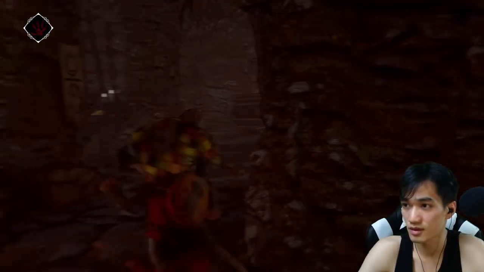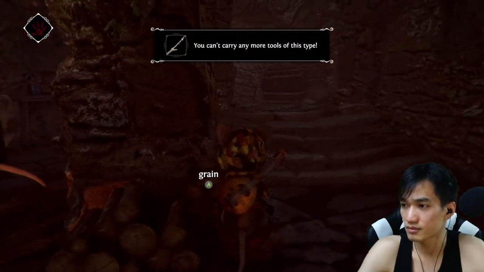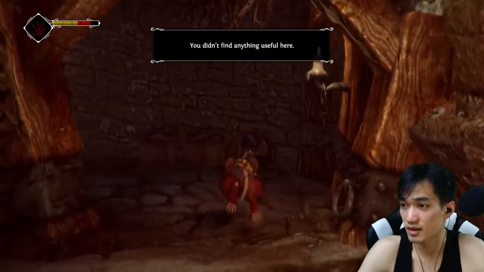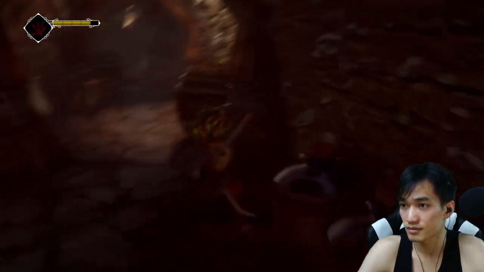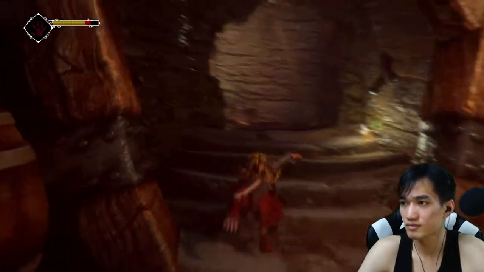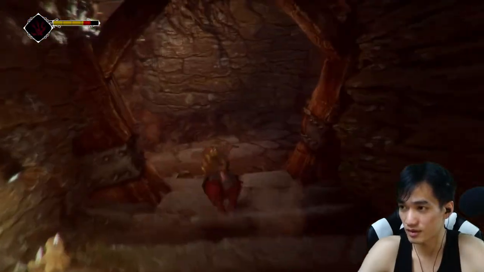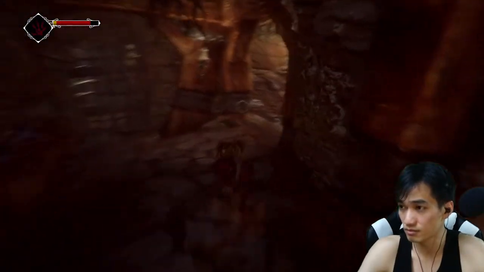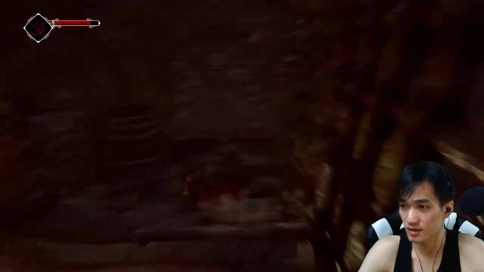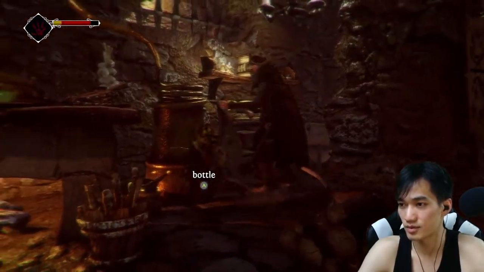Is this Faustus? Has to be. Let me check out the place. It's probably an elevator. Yeah, distillery key. I didn't see any spiders, just worm creatures.